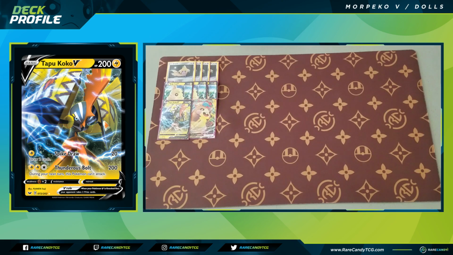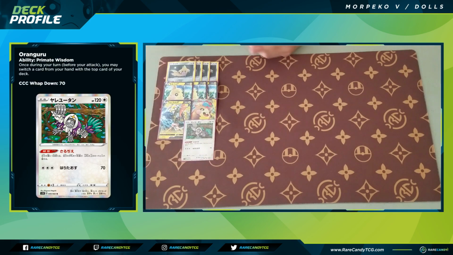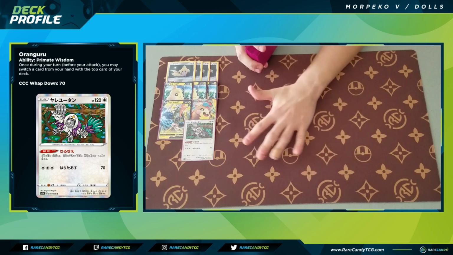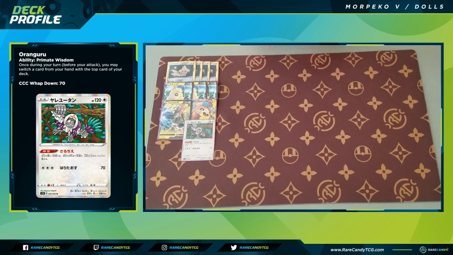So even though Jirachi is our primary draw engine in the deck, we have some other support Pokemon on the bench to help us draw some more cards. The first of which is going to be the new Oranguru from Sword and Shield. I've said this in a bunch of my videos that I've recorded with this card, and it's definitely becoming one of my more favorite cards that's come out in the set. And it has a really simple ability here.